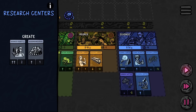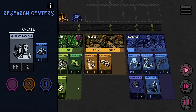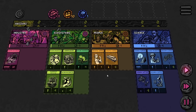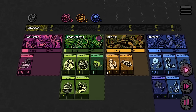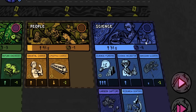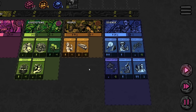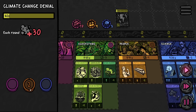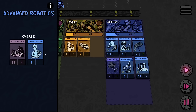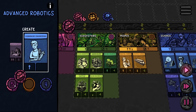Now we have the research centers so we can get some other things going. Ooh — advanced robotics? That would really speed up the science production. Should probably expand the zone first though. We are starting to get close to that tipping point again, but let's see what these advanced robotics can do. The best part is the science emissions are still going to be negative. And the robots are here — so we can rely on Skynet to save the future, because that's how that works, right? We have plenty of people coins for that. We can get humankind engineering or massive automation — that'll bring the emissions to zero. And we have a lot of money to fund the humankind engineering.